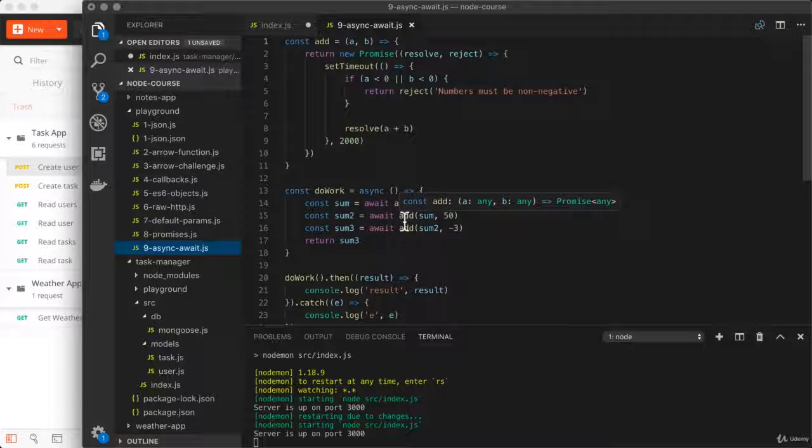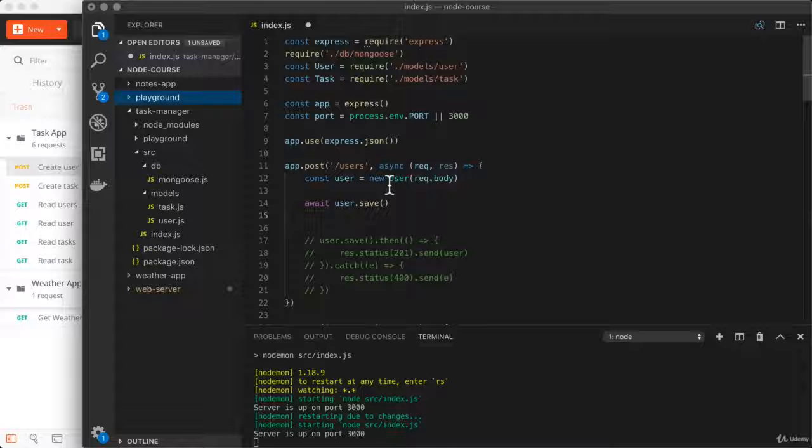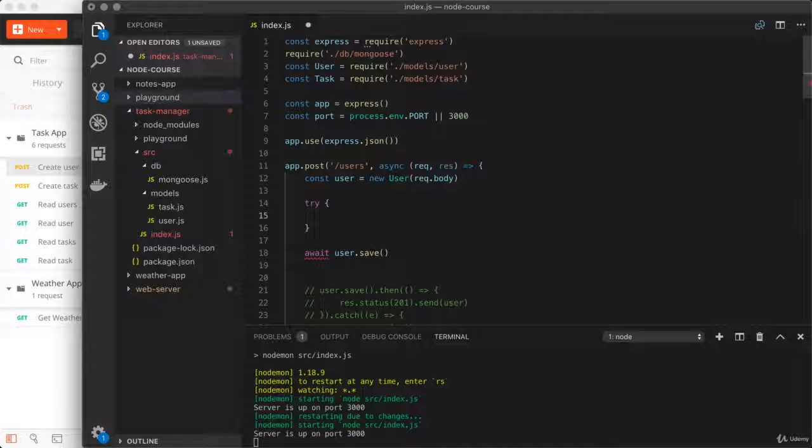We can actually handle individual errors from individual promises using a standard try-catch statement like we would with regular JavaScript code. So right here, let's go ahead and set that up. We are going to try to run this code block. If anything in that code block throws an error, we will use catch to catch it. Right here, we get access to the error using the following syntax.